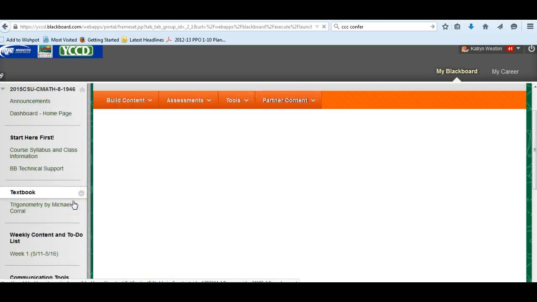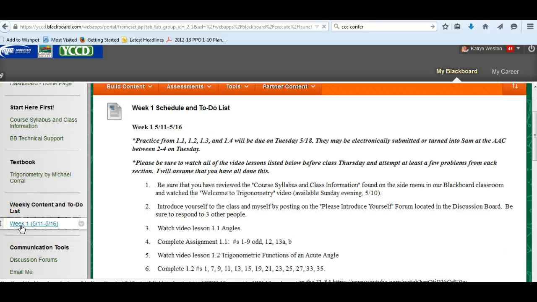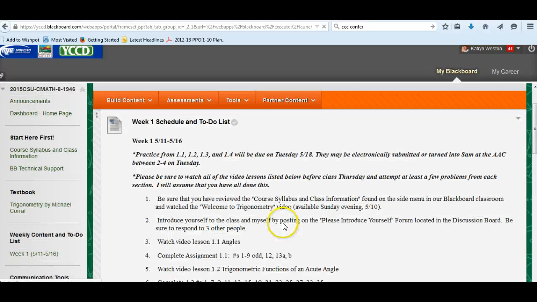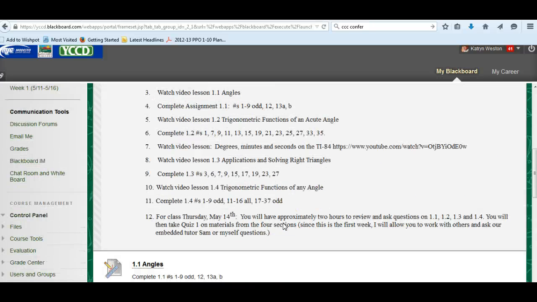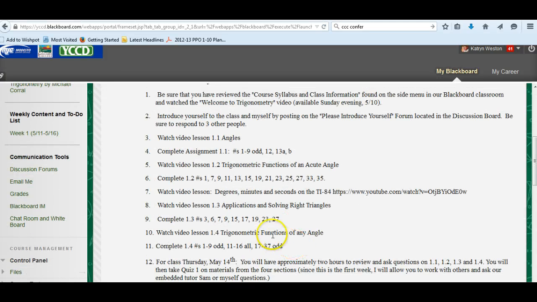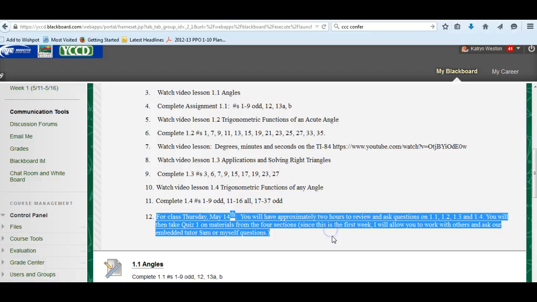Let's go back to the week 1. This week, let's see. So those 4 lessons, like I said, I understand it's a lot of material, but this is the summer class that you signed up for. So you've got 4 lessons that I'd like you to watch online. Get started on those 4 assignments. Come with questions, and then we'll all meet, it's in Sugar Pine Building on Thursday at 6.